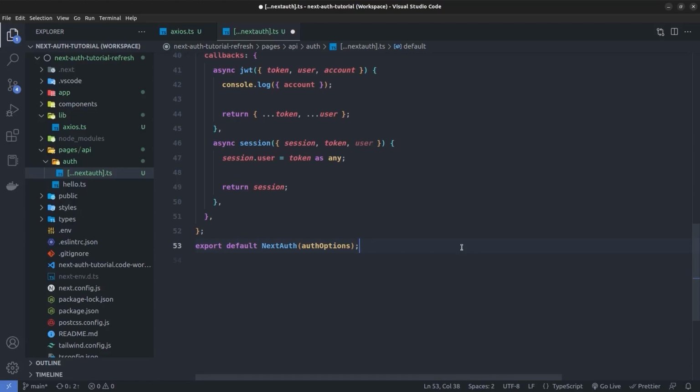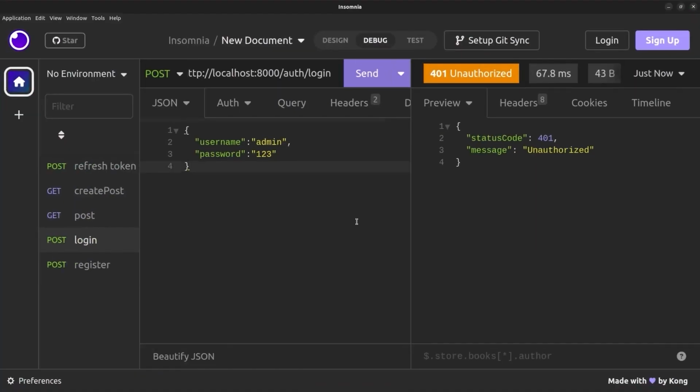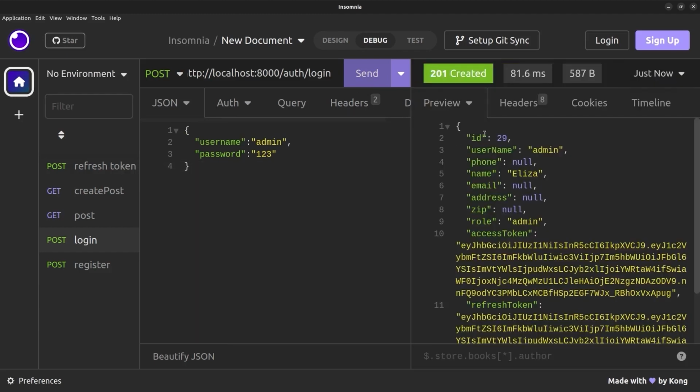And before moving forward to the next section, let me introduce you to the backend API that we are going to use in this tutorial. So I go to Insomnia. Insomnia, as you know, is kind of like Postman. So here you can see that we have a backend login API, and in the body of this login API, we send the username and password. So if I click on send, we get a JSON response that describes the user object, and also it gives us an access token as well as a refresh token.